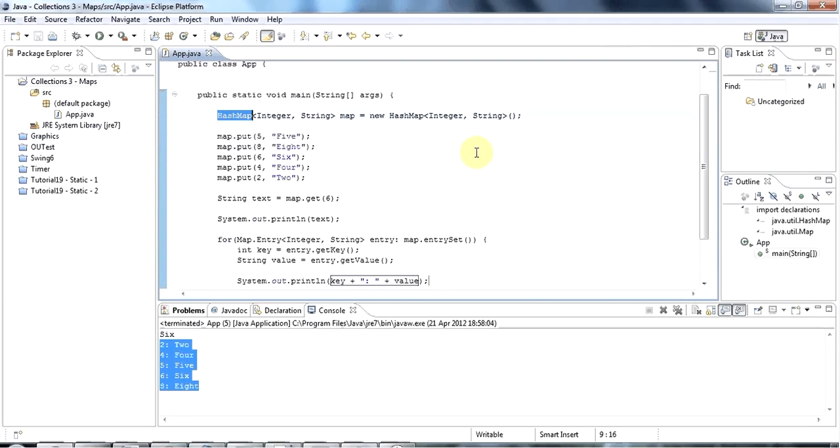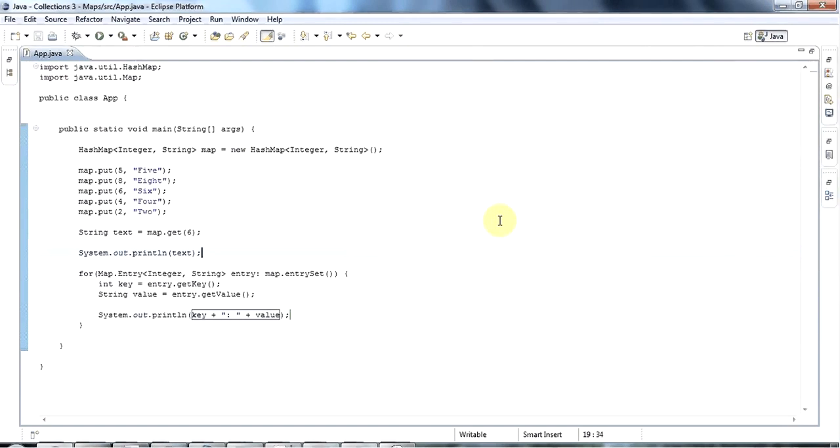And in the next tutorial, we'll look at a couple of types of maps that do maintain some kind of order. But that's all you really need to know for the moment for HashMap. So join me again next time when, as I say, we'll look at more different kinds of maps, and we'll also look at the Map interface in itself a bit more.